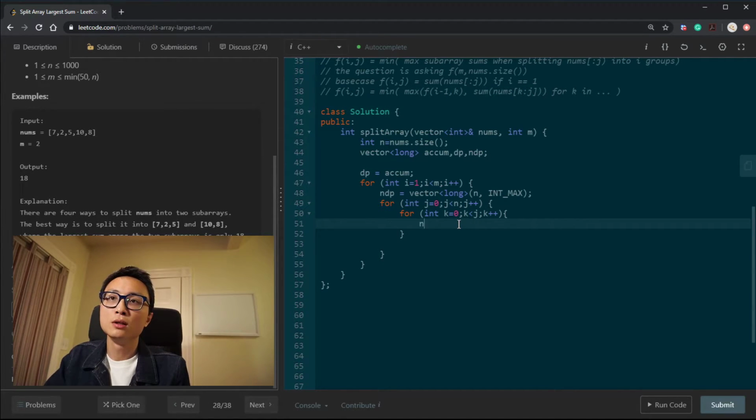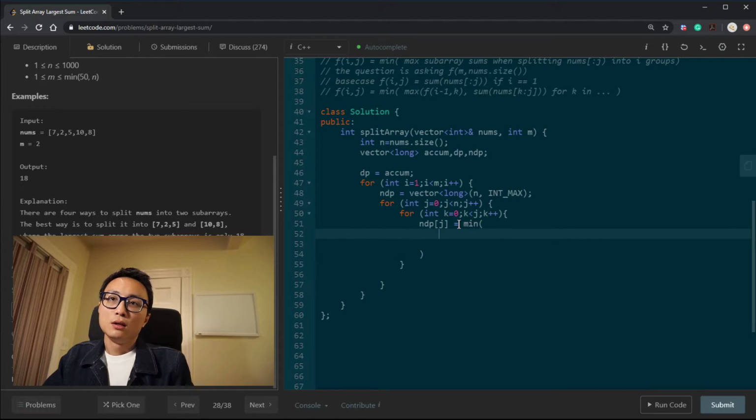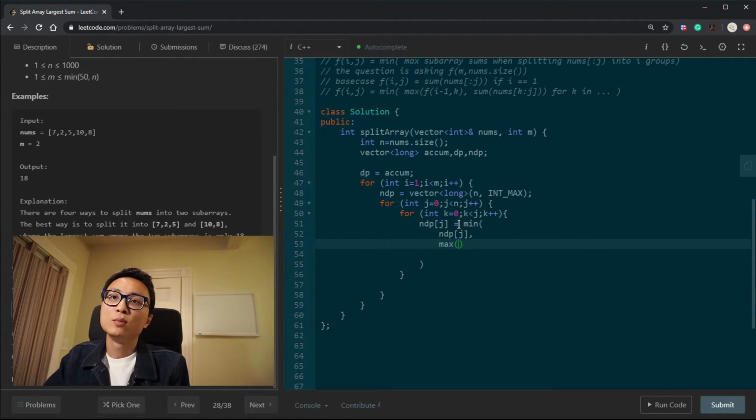So NDP j is going to be the minimum between NDP j and the maximum between these two quantities: the previous result at the k location, and the window sum, that is accum j subtracted by accum k.